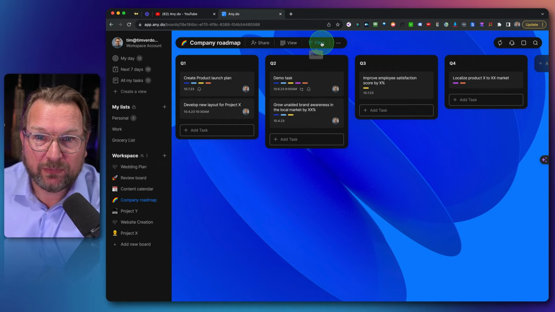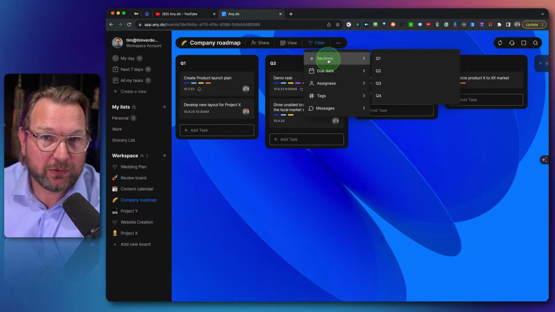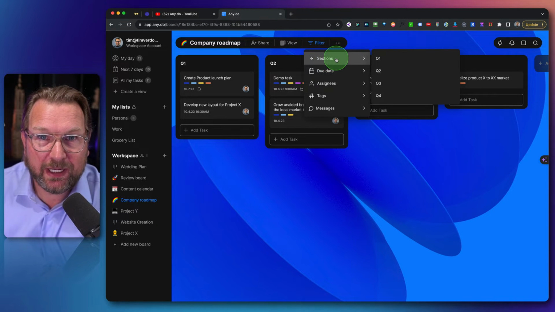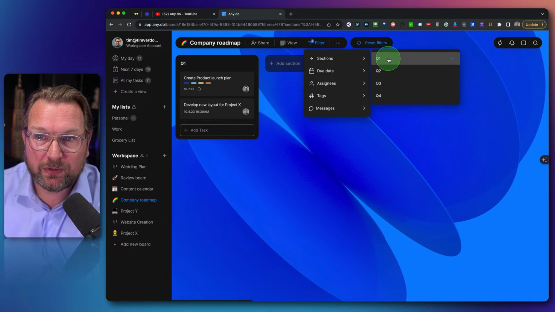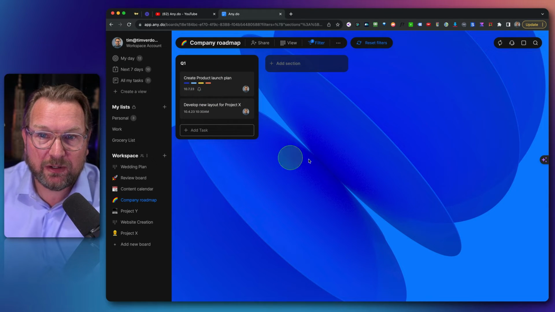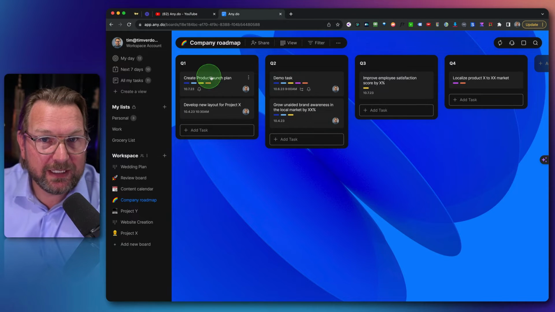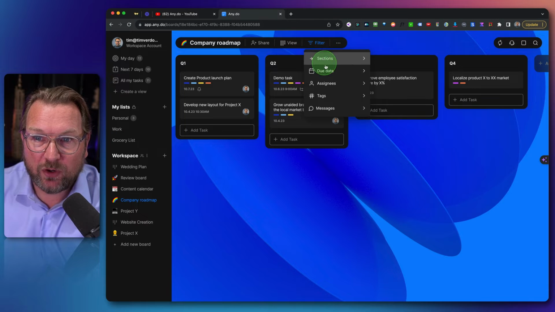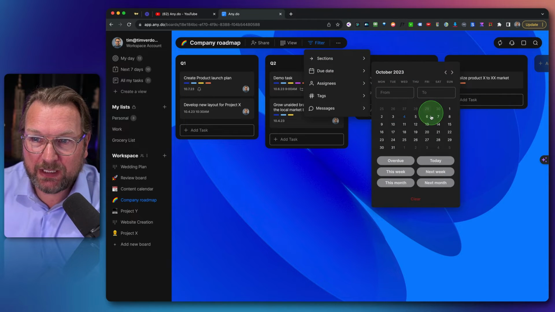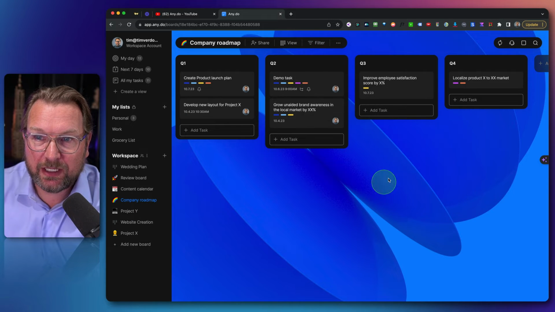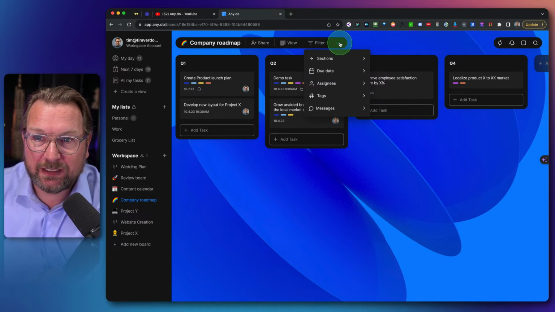Then we also have the filter option where you can create sections. So if you want to have a clean environment, you only want to see Q1, for example, you simply select this so that you won't see all the rest here, as you can see. And you can reset filters here. So when I click reset, it's going back to normal. I can go back here to due date. So for example, I want to have everything that's here on the 6th. And let's see, okay, boom. And then this is everything that needs to be done by that specific date. And let me go back to filter here.